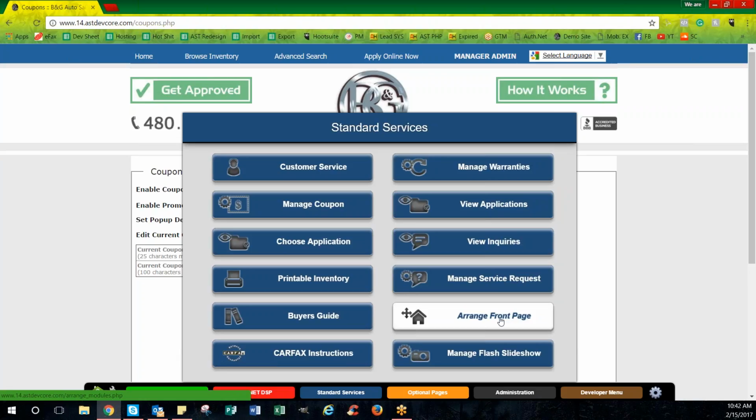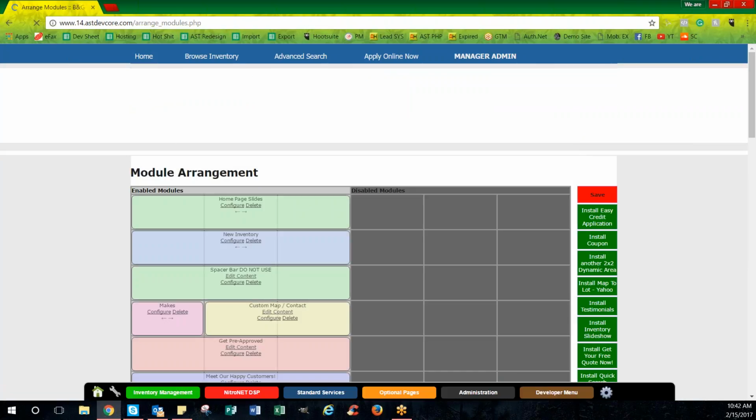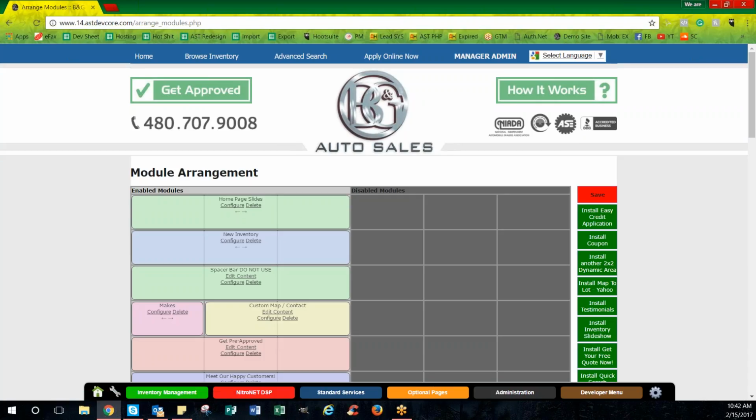Okay. All right. With that said, we're going to hop right in here to the Arrange front page. All right. Arrange front page is a pretty neat tool as well. This is one of the tools that sets us apart from a lot of other website providers. This is basically an in-house version of how to edit your guys' site without having to reach out to us to make those design adjustments or anything along those lines. It could be literally all done in-house if necessary.